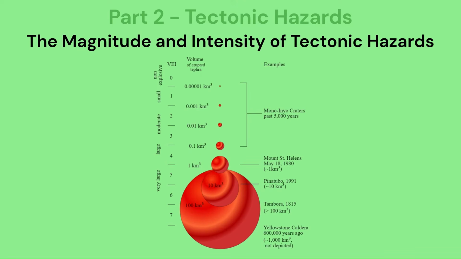The Volcanic Explosivity Index is a scale used to measure the size of explosive volcanic eruptions. Volume of products, eruption cloud height, and qualitative observations are used to determine the explosivity value. On this diagram, you can see the Mount Pinatubo eruption of 1991. This is an essential case study to know, so make sure to watch my 5-minute summary on the event.